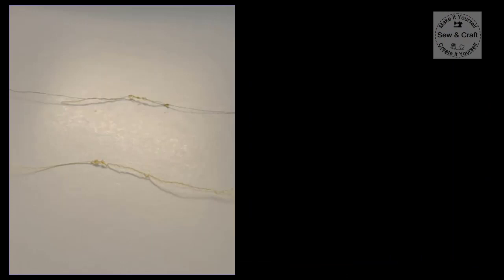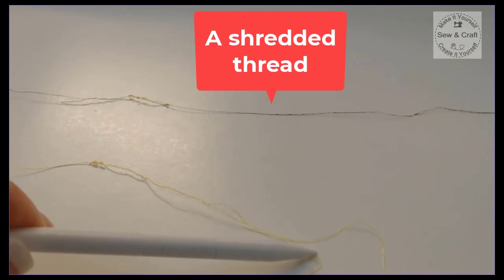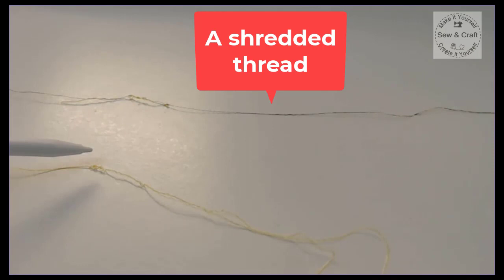Here I have a close-up picture of what a shredded thread looks like. So what would happen is the thread starts to separate, so there are separate strands below a little area that seems to have got itself into a knot. Now this is your regular embroidery thread, and at the back I've got what a metallic thread would look like. Now what happens is that when the thread starts to shred or separate, this knot will grow bigger and bigger, and eventually it can't go through the eye of your needle and it will just snap off. So now there are a number of reasons why that would happen, so let's go and have a look at what those reasons are and how to remedy this.